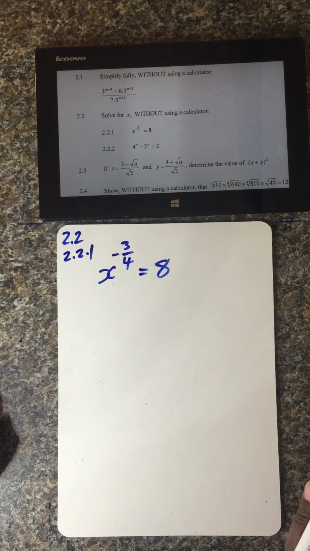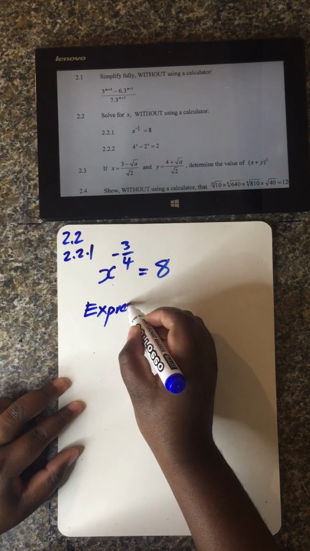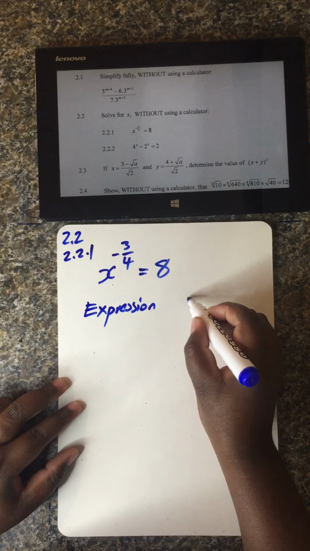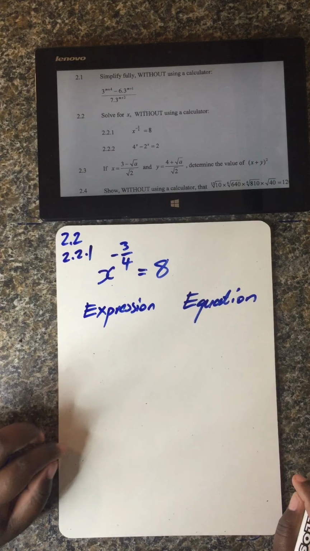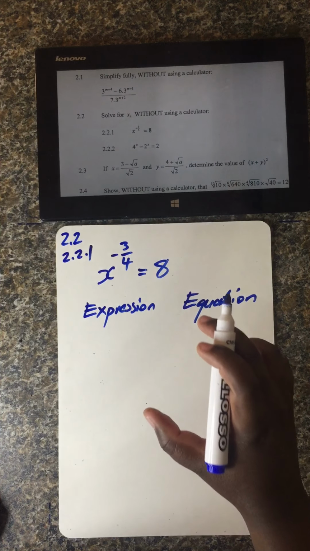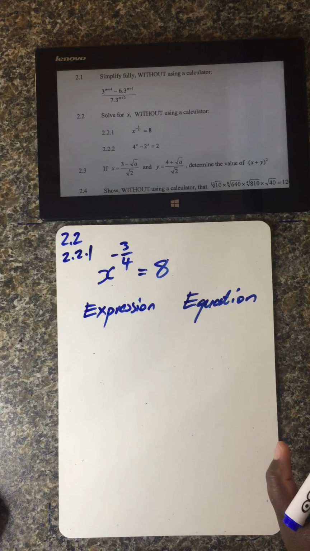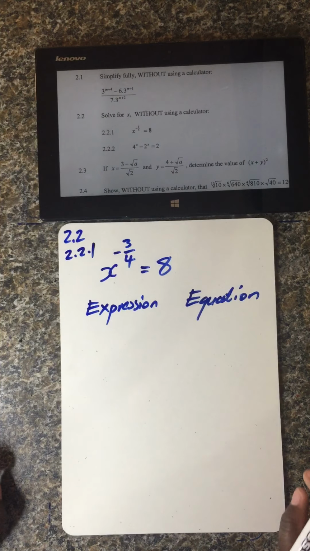Okay, remember, guys, I've said write down expression and equation. So let me just quickly explain to you the difference between these two, expression and equation. I won't go deep. I'll just encourage you to watch that lesson. Remember, guys, the first question wanted us to simplify fully. And now we are on a question where they want us to solve for x. Ladies and gentlemen, it is very, very important that you understand the difference between the two.